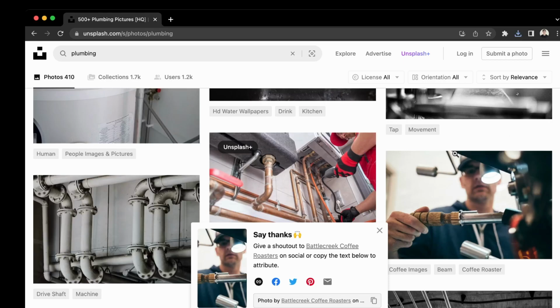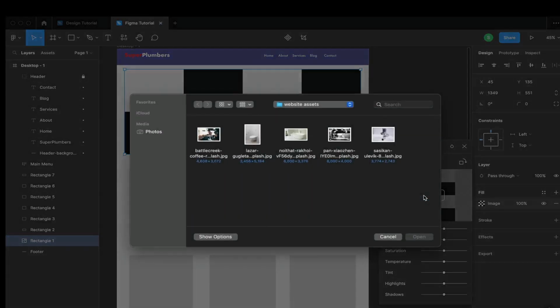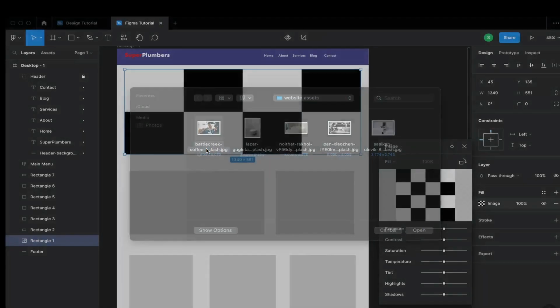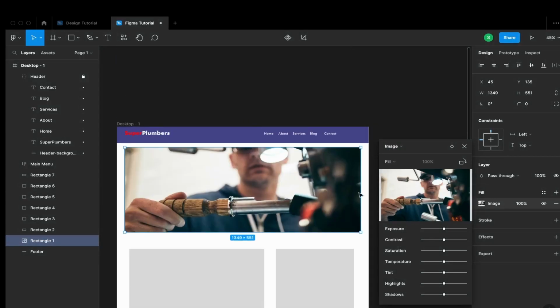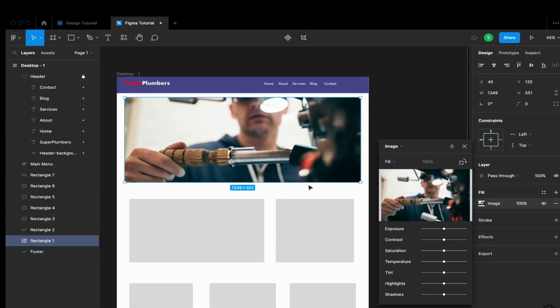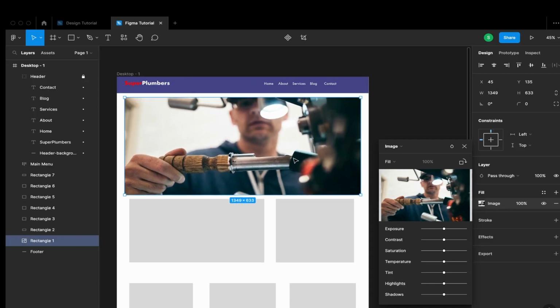Okay, so once you have that, we can go back to Figma. Back here on Figma, you want to go to choose image, and then we're going to add that image we just downloaded. If you want to adjust the container to show more of the image, you can just drag the top and the bottom here.